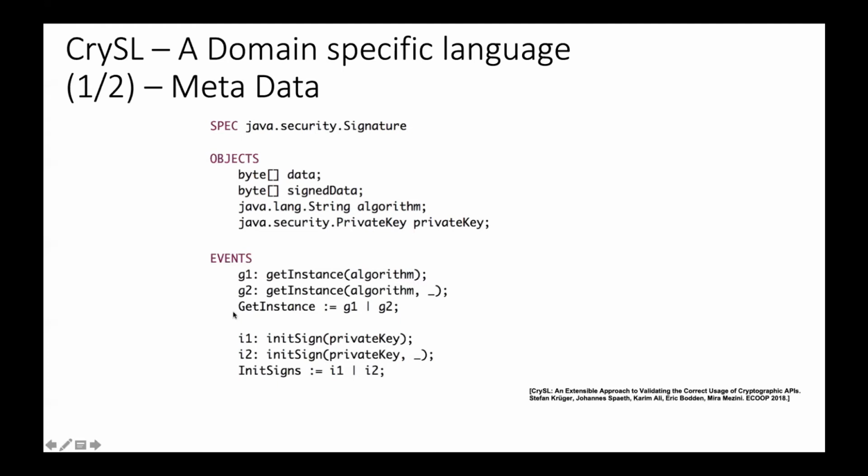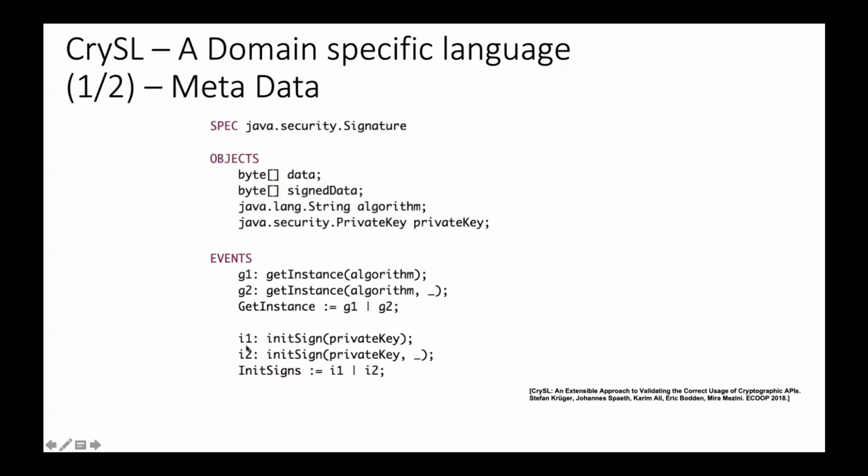Now coming back. In the events, you've said, okay, G1 refers to this kind of get instance, G2 refers to this kind of get instance. But in your rules, you may want to say, hey, all calls to get instance can be grouped using this aggregate, right? So in your events, you have the concept of creating method macros where you say each method of this particular kind is referred by this name. But again, I can also aggregate or group G1 and G2 inside this one kind of basket called get instance, right? So this is where you create these aggregate baskets, right?